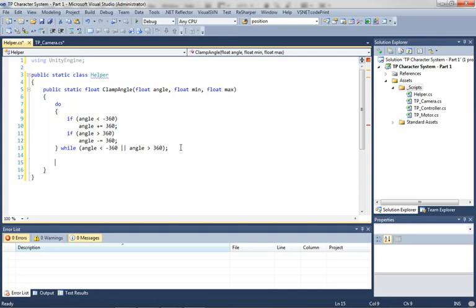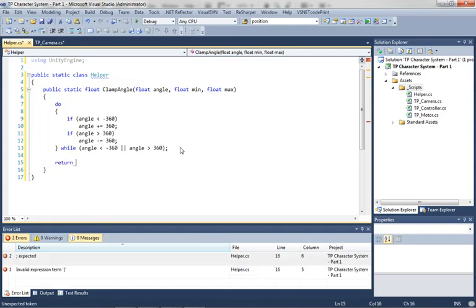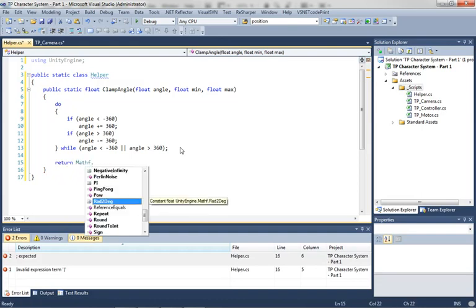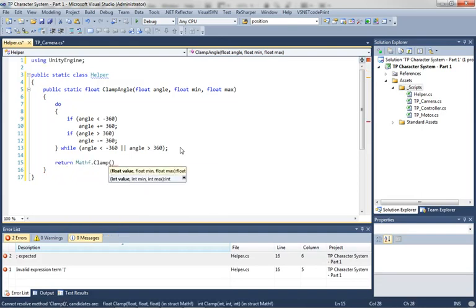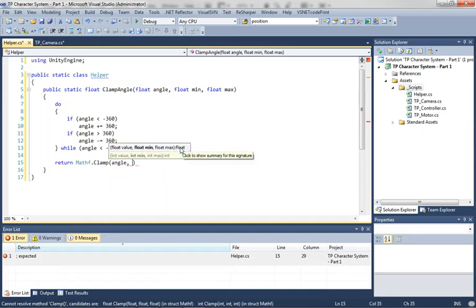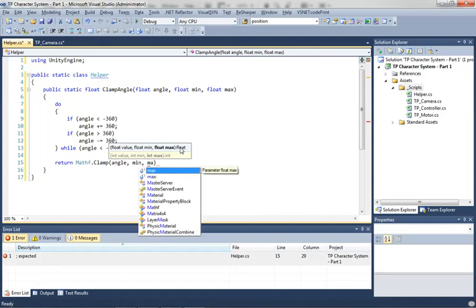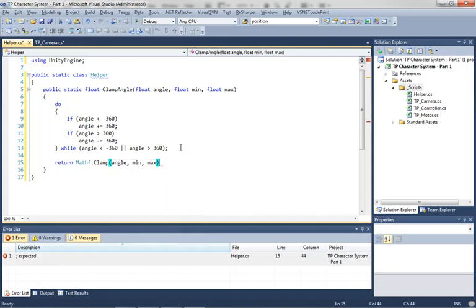We still haven't clamped though, so we need to do a clamp, and because this is going to return a float, I'm just going to call the return here, and what I'm going to return is the output of the Mathf.Clamp method, and what I'm passing in is our angle followed by our minimum value, which we called min, and our maximum value, which we called max. And that is all we need for our clamp angle.